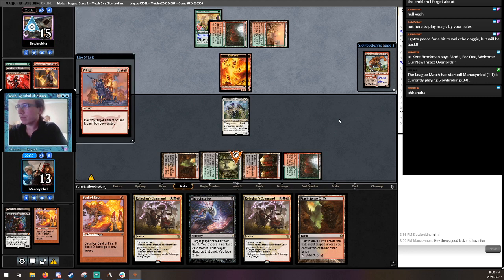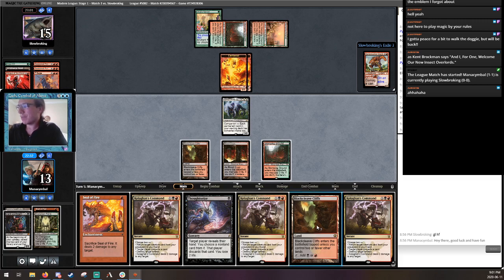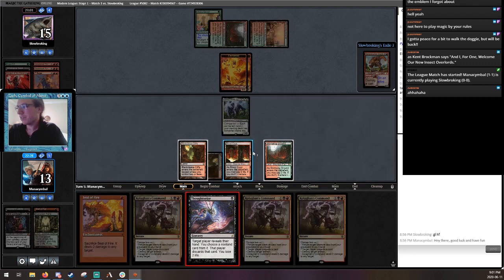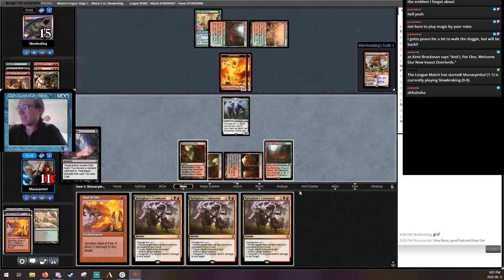Megas the Moon. Pillage! Ooh. The savagery. I don't like that. Although I'm going to gain 3 life, so I really don't care. That's fine. And play my Dark Confidant. Okay. I want to be upset, but I'm just not.